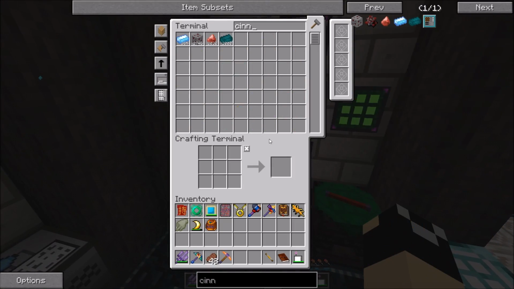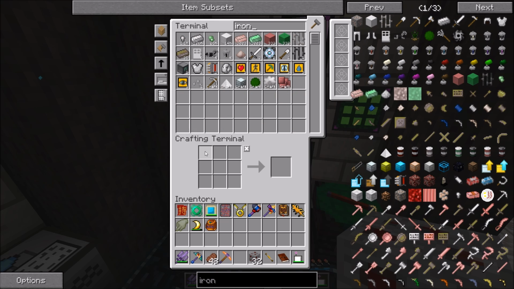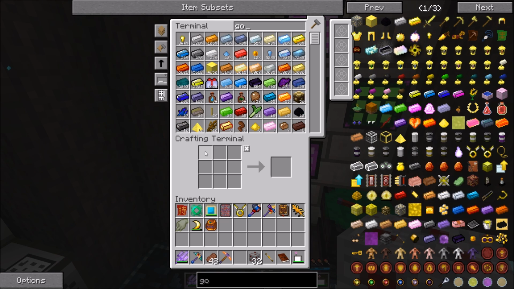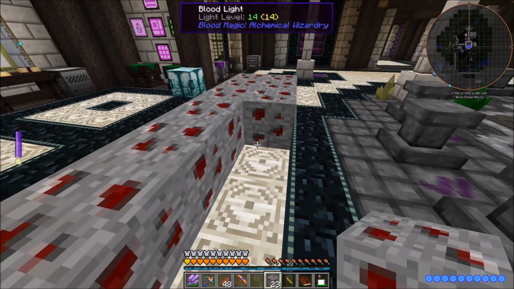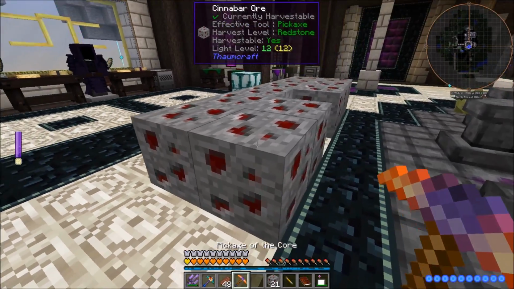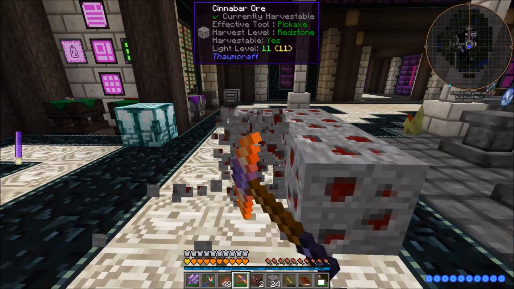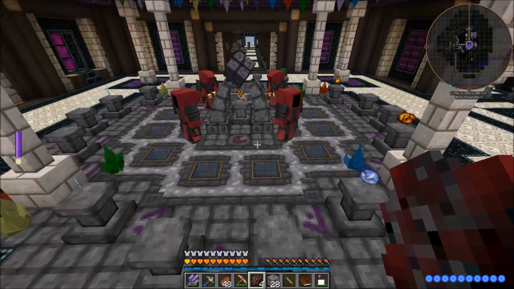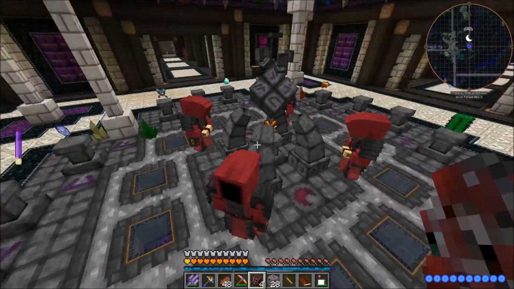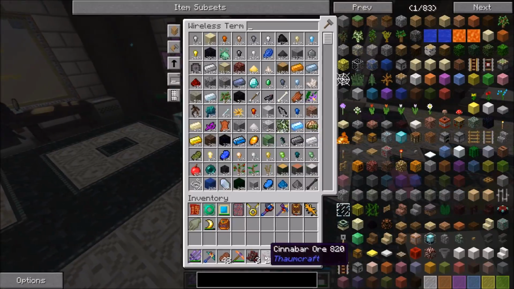Alright, so let's get ourselves a few pieces of the cinnabar. And then do I happen to have iron ore? No, I don't. What about gold ore? No, I don't. Okay. Alright, well, what we're going to do is lay out our cinnabar here, and we're going to go through and just break this stuff with the Pickaxe of the Core. There we go. That's what we're trying to get. Native cinnabar clusters. So there's one of them, which is really all we need for this. We just need one, and then I'll just dump this stuff in there.